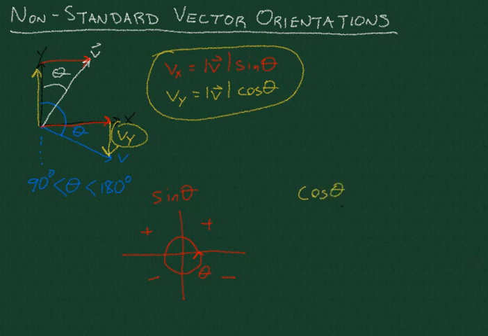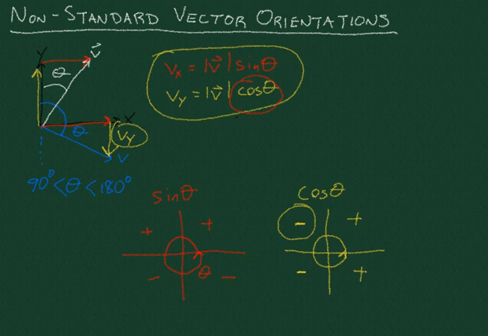Now let's look at our cosine function. So for the cosine, again, if it's between 0 and 90, it's positive. But for the cosine, if it's between 90 and 180, it's negative. If it's between 180 and 270, it's still negative. But then between 270 and 0, it's positive again. So you see in this case where we have a theta that's between 90 and 180, it's actually this cosine term that's negative. And that's where the negative sign on the vector comes from. So everything that we said is self-consistent.